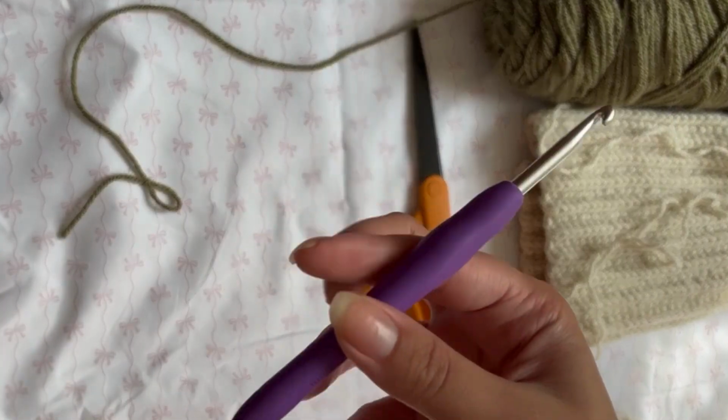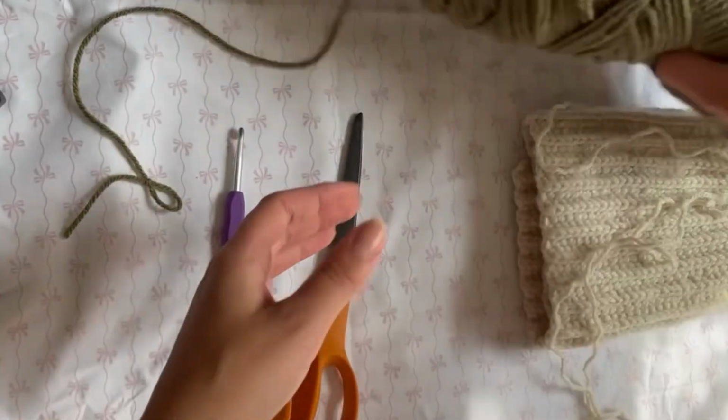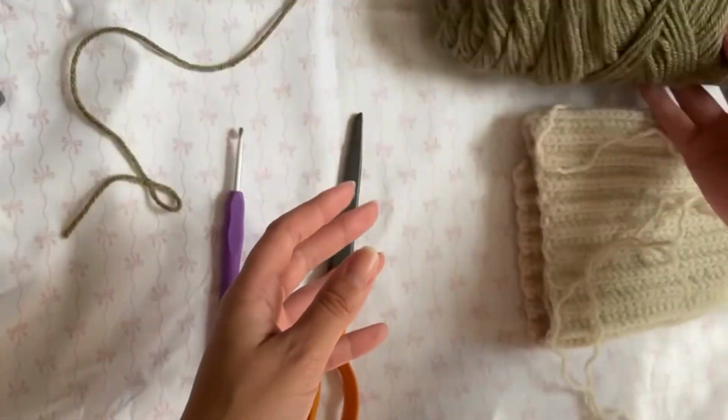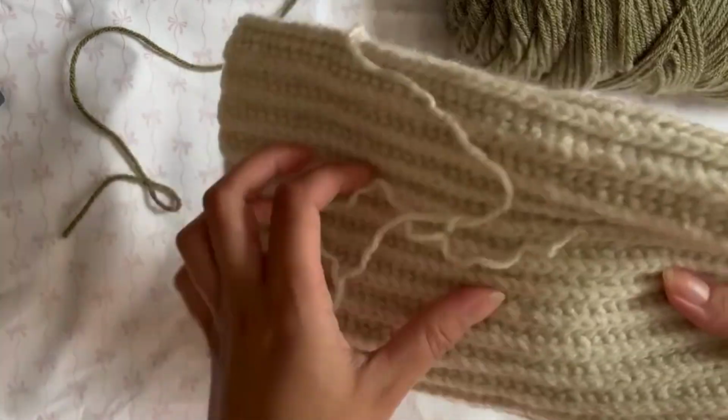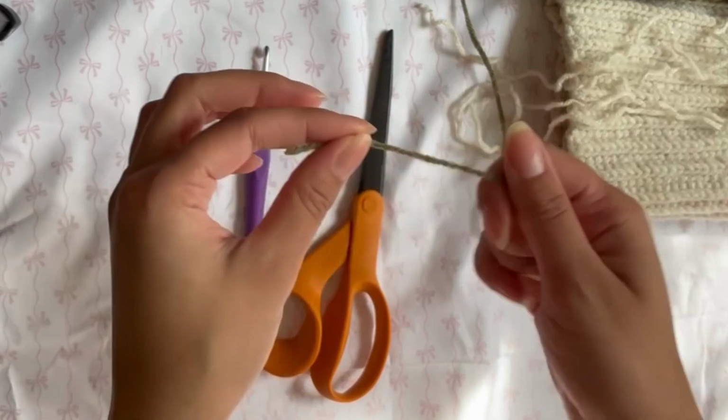Okay, so we're going to get started with supplies. First, you will need a 5mm crochet hook, some scissors, and some yarn. The beige color I'm using is from another project that I'm just unwinding.